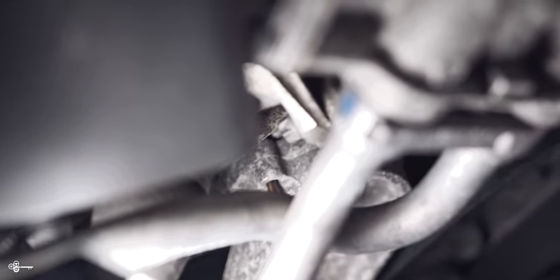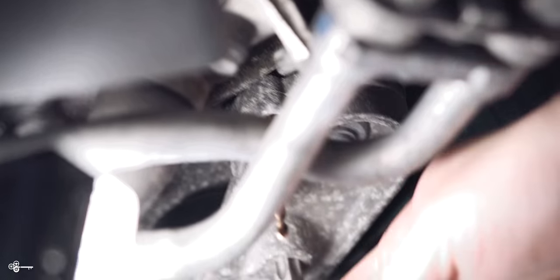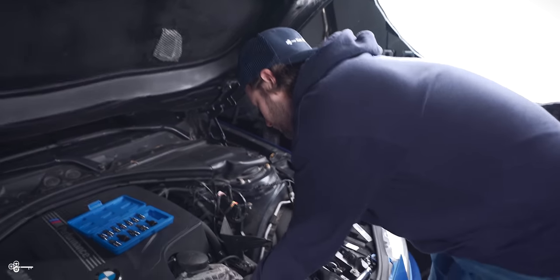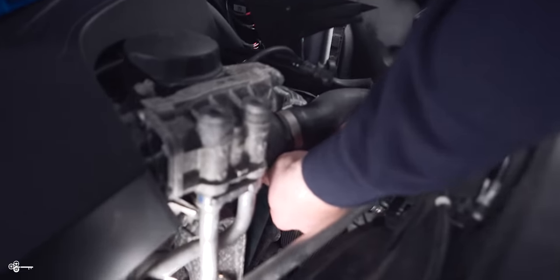Okay, so you're gonna push that over like that. We're gonna slide our drill bit in. And just be careful because, especially if you're using a new drill bit like we are, it's very sharp and you don't want to cut yourself. Now that we've done that, we can start to remove our old belt.